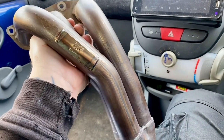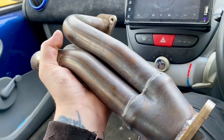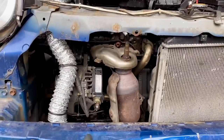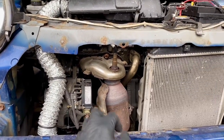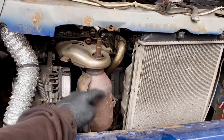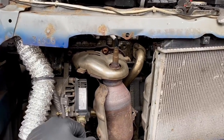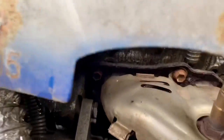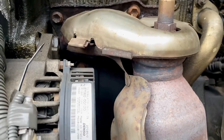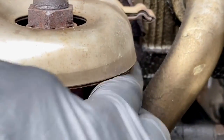Anyway, let's go and try and fit this thing — and probably snap a few bolts off — and see if it makes any difference. As you can see, we've already removed the front bumper to get to the area we need. This is our catalyst, or it was once, and this is what has to come out to fit our manifold. It unbolts from the cylinder head with four fixings — two nuts on studs and two bolts.